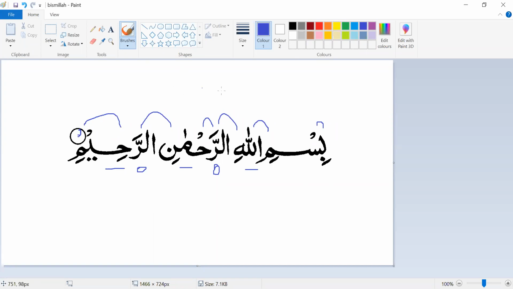Everything else, qalqala, noon sakin, ghunna, you don't need to worry about. If you want to mark difficult letters, you might want to mark the ha in Rahman and the ha in Rahim. These are generally the ones where people make mistakes, particularly the ha in Rahim. That's a bit more difficult to say.